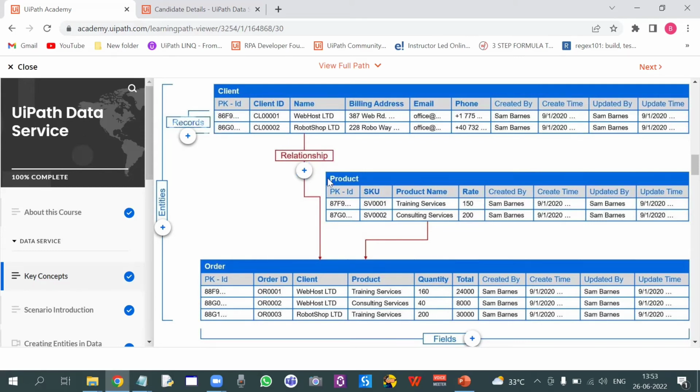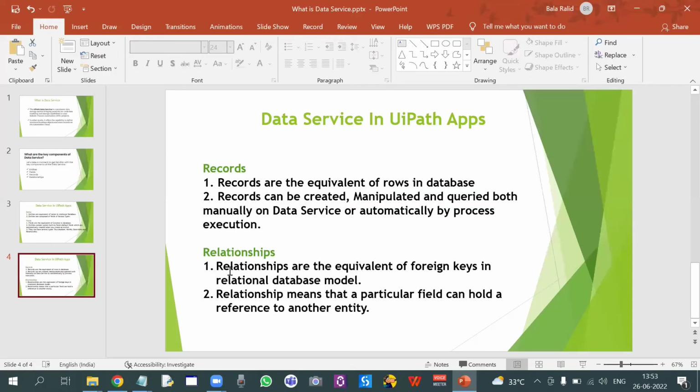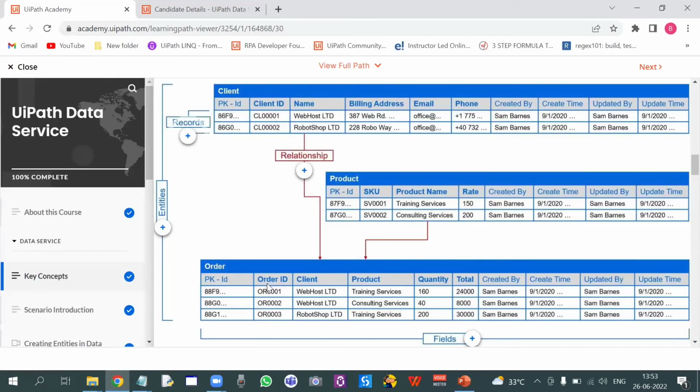And what is a relationship? Relationships are equivalent of foreign keys in the relational database model. A relationship means that a particular field can hold a reference to another entity. So this is one entity and this one is another entity. Something is common in these entities: the client name is a common field here.